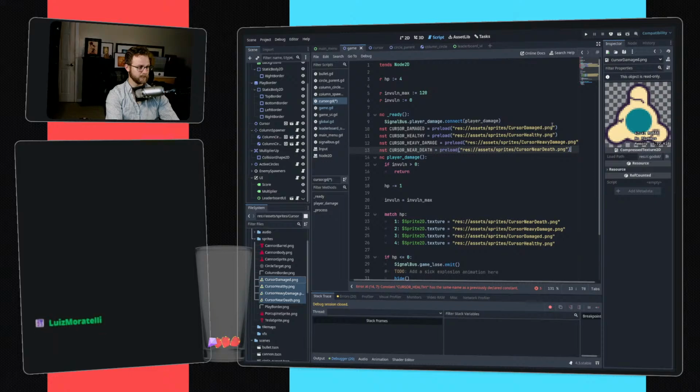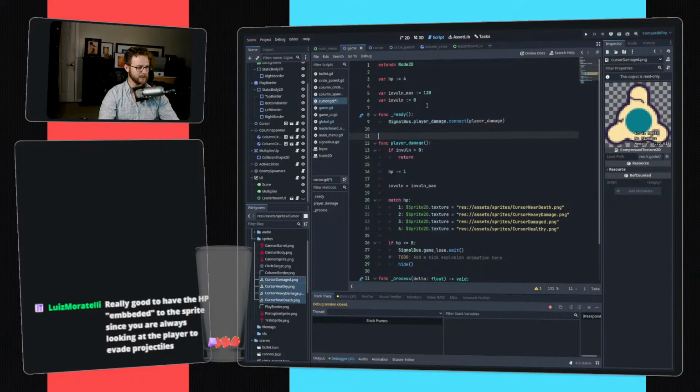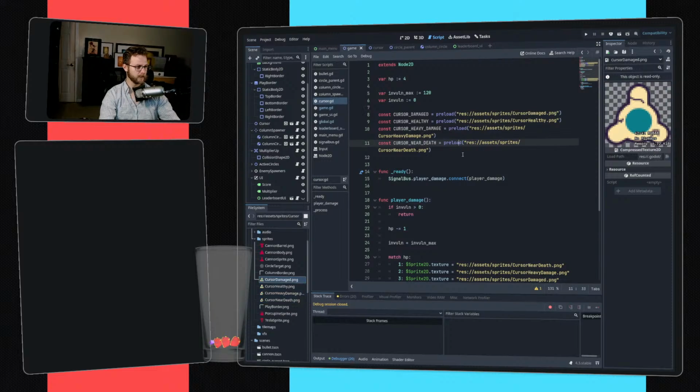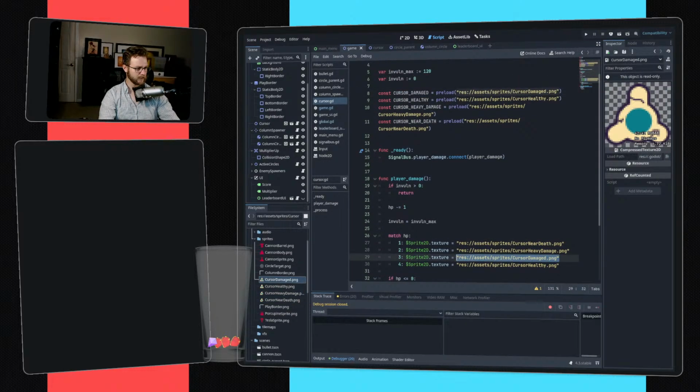There we go. Oops. Grab all these, throw them up here where they belong. And then we'll do this. Cursor damaged. Cursor healthy. Cursor near death. And then cursor heavy damage. Oops.